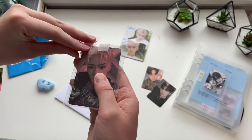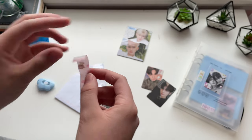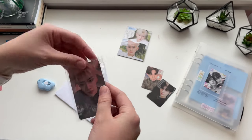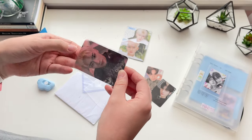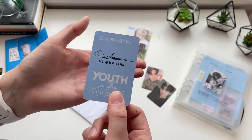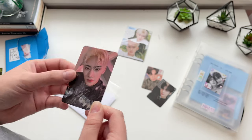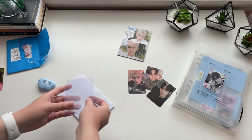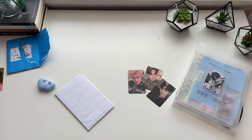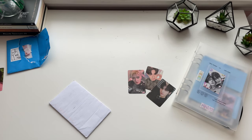Okay, open him up. All teddy bear tape. Dude, this person has the cutest washi tape, I swear. He's in two sleeves. Oh my goodness! I've been wanting this card so bad of Ricky. I think he looks amazing in this. Oh, this is my favorite photo card of him so far. He just looks amazing. Okay, now I have one more. I've got one more envelope. And we will be done.